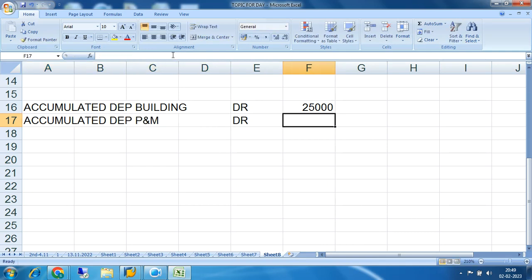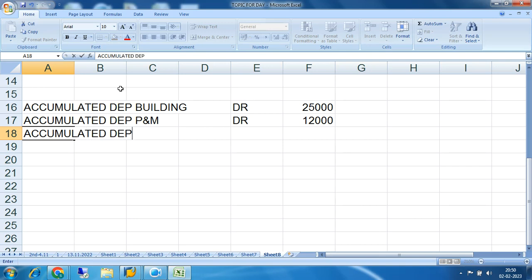It will also be like that, say 1,20,000. So it will go on. Furniture and fixtures and vehicles. Actually there are 4 varieties of assets which are subject to depreciation, like accumulated depreciation, furniture and fixtures, say 12,000, and sorry, this is 1,20,000.